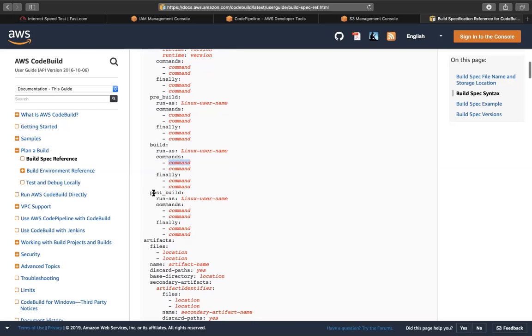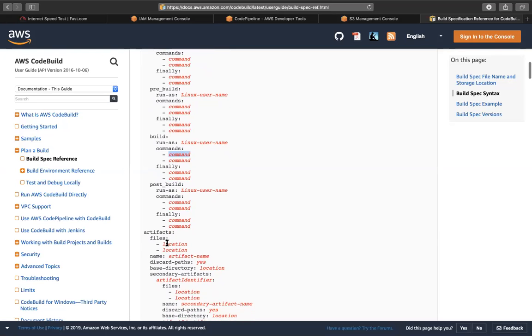There is a post build stage where you can simply push or notify people that the build was passed, and then this is the complete report. So static code analysis and all those kinds of things, if you are doing it, you can do it through commands. So you can write the command to do that over here.